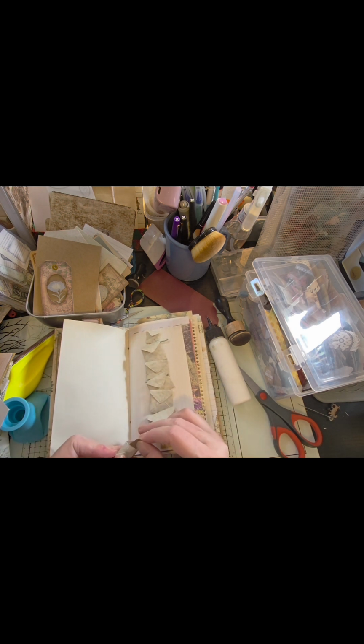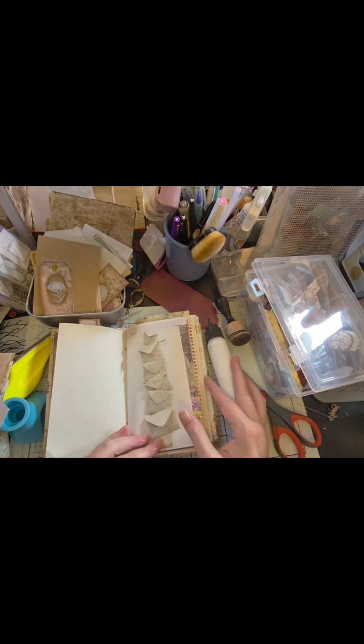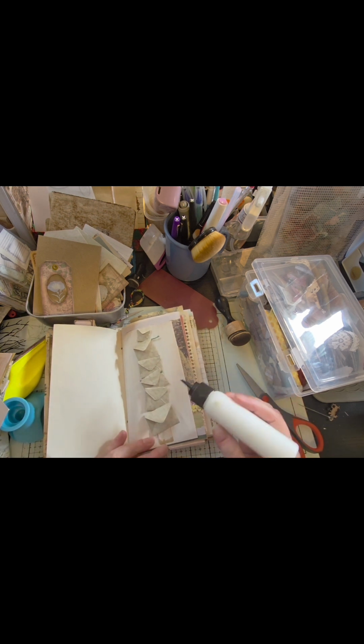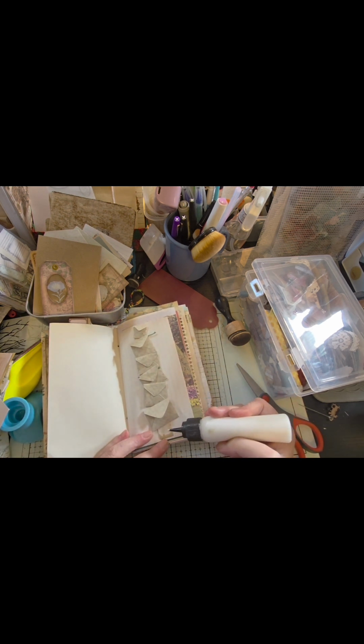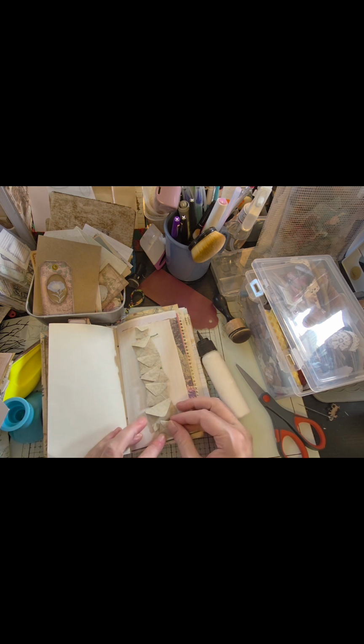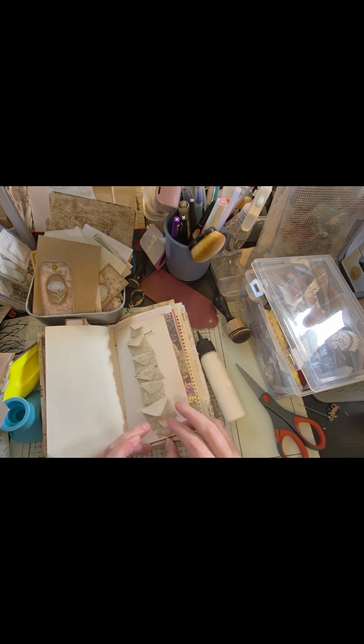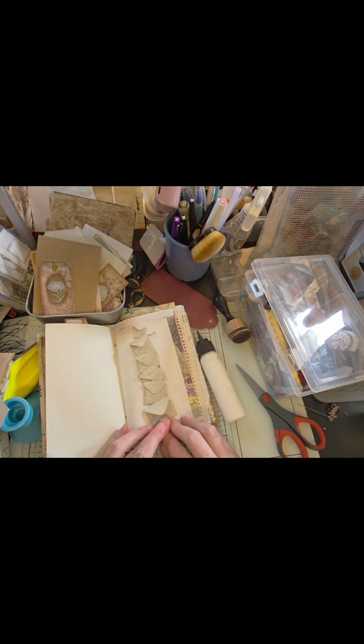So each one of these has a little card or a little tiny card or tag in it. No, I probably won't write on them, but they do look cute to have something in them if you go to open them up. So I just made this out of little tiny envelopes and put her down, and away we go. All right. I'll just hold that down for a minute here.